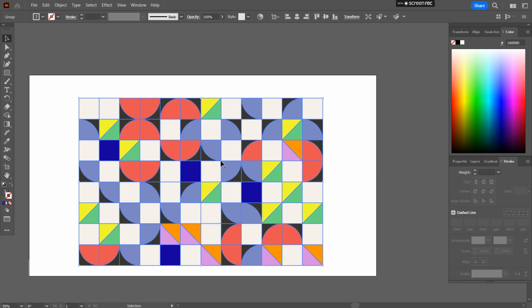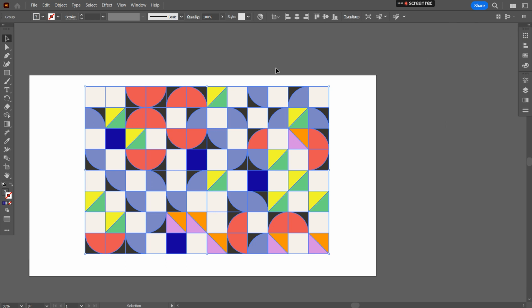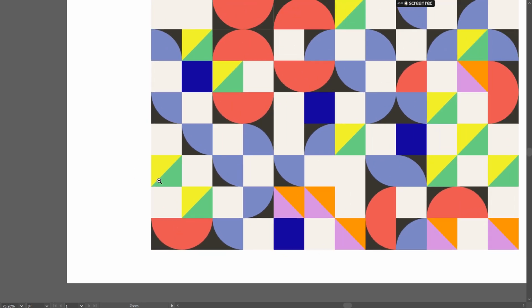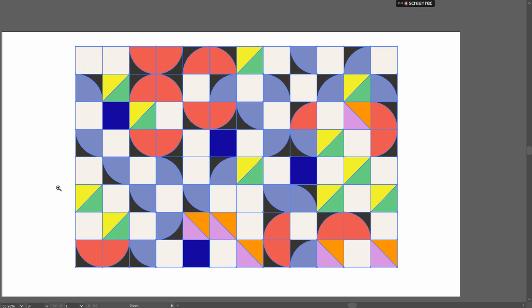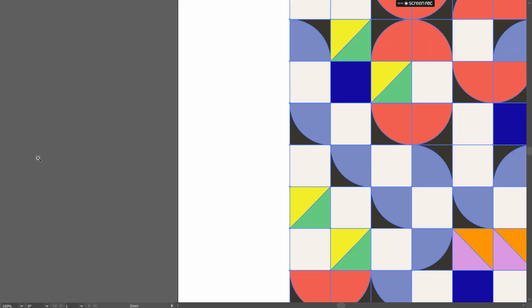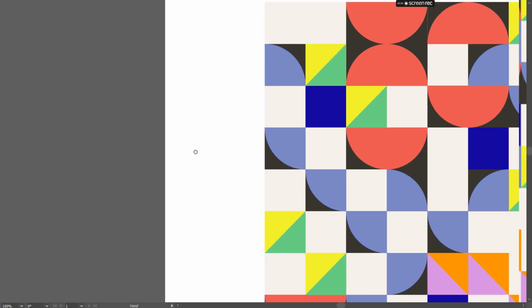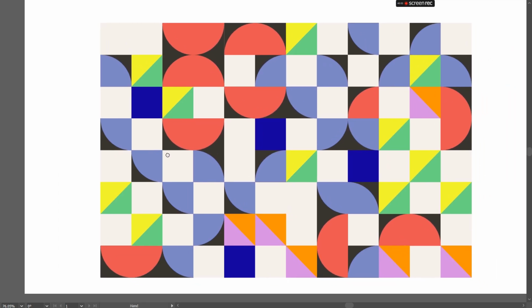I'll press Ctrl G, make it into one single piece, and here it is. I'll press full screen. I can press Z, zoom in, press H, move it here, again press Z, zoom in further and further, and this is the grid. I will just press H, move it out, zoom it out a little bit, press Z and to like this.